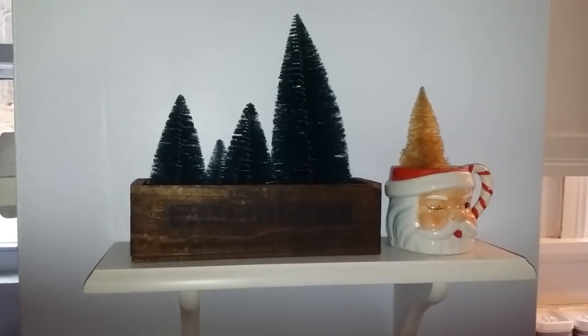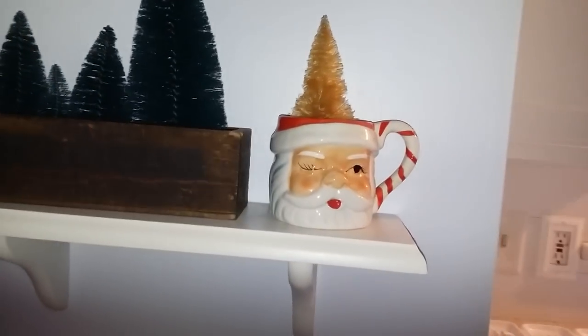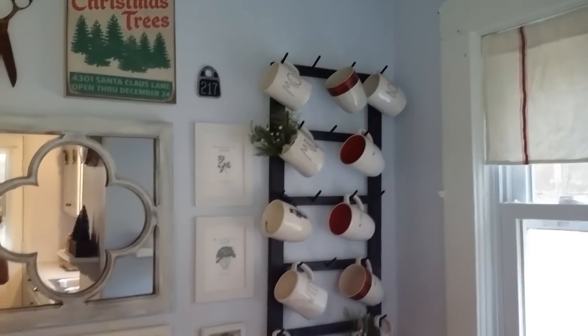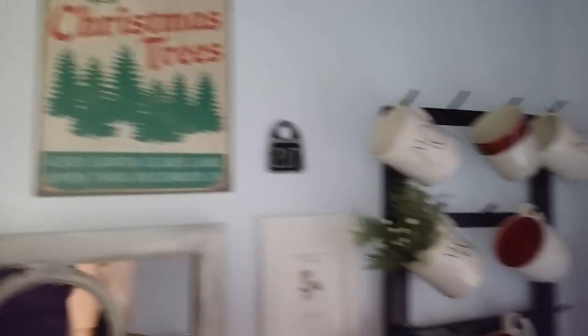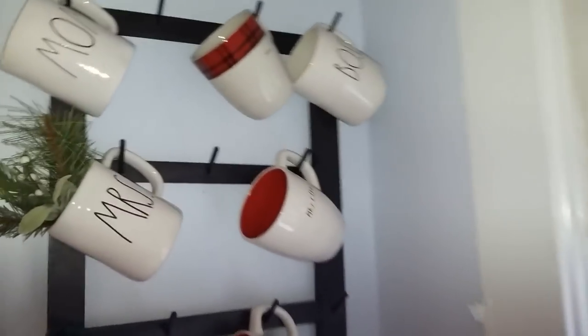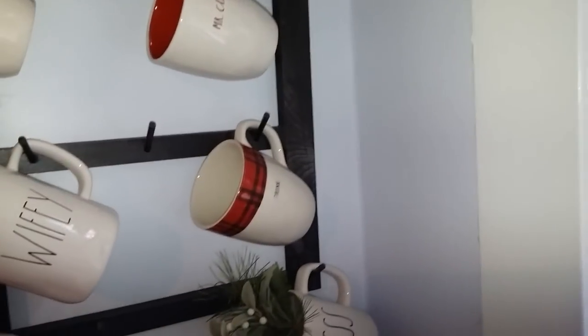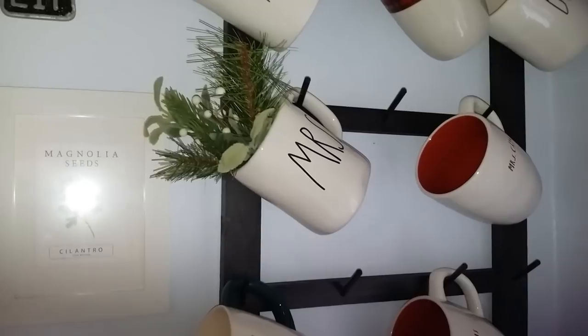Normally I have some vintage dog food containers on this shelf, but I just went ahead and put a cheese box in there with some bottle brush trees and another Santa mug. Over here in the coffee bar area I kept it simple — the lighting isn't great, so I'm sorry for that. Up here I switched out one of the pictures for a little Christmas tree sign from TJ Maxx a couple years ago. I put in some Christmas-themed mugs — my Mr. and Mrs. Claus, my nutcracker one that my husband found for me, and some with plaid that my mom found for me. In a couple of them I put some Hearth and Hand greenery because it fits perfectly in a mug.